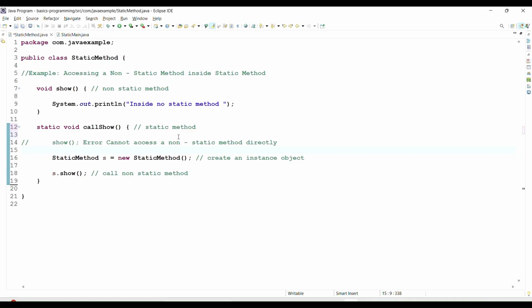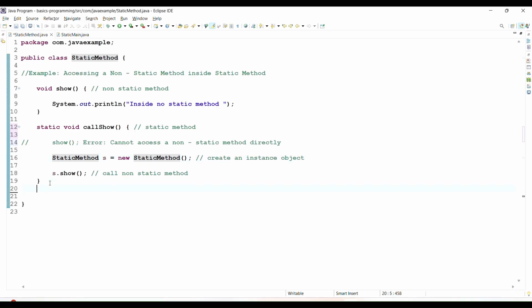The error is: cannot access a non-static method directly. So what we need to do is create the instance of the class, the object of the class, StaticMethod s = new StaticMethod(), creating an instance object, and s.show() to call the non-static method inside the static method.